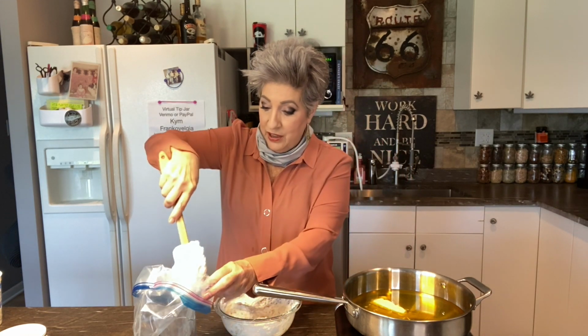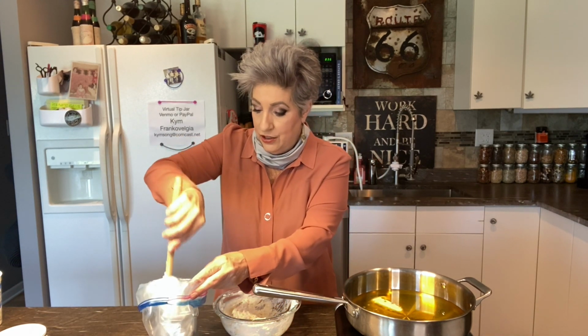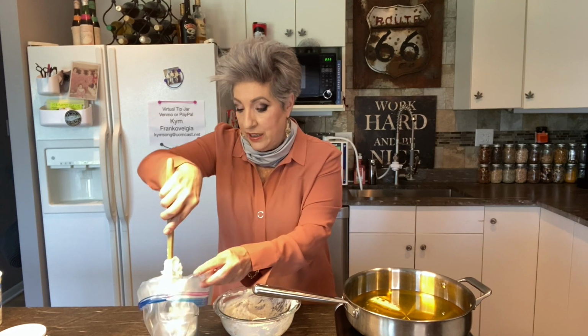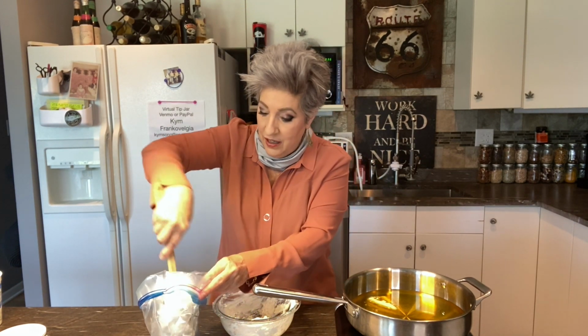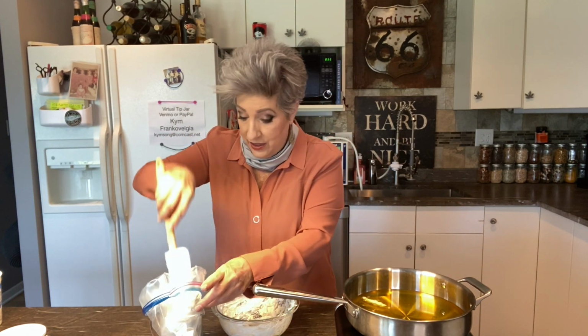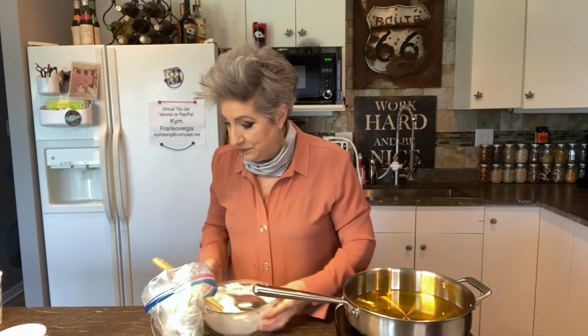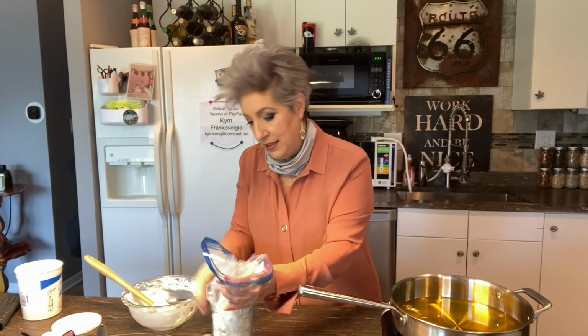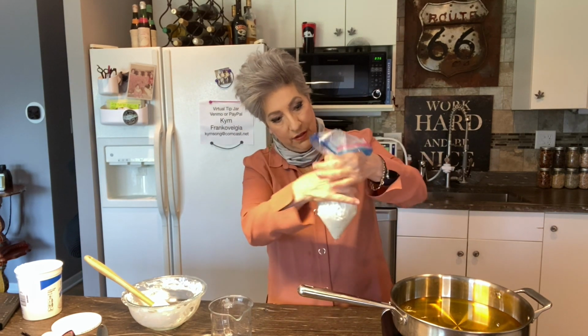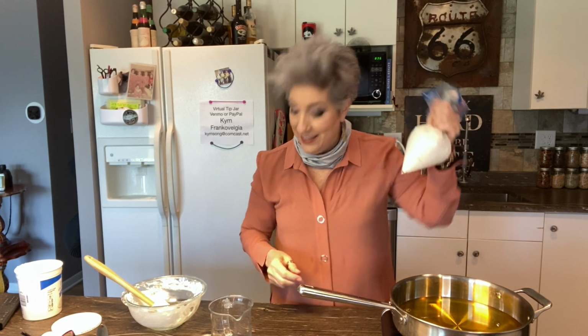So if you have a piping bag, use that. I don't have one, so I'm going to just use a baggie, inverted, and I'm going to put this in there, and we're going to pipe this, I'll show you, into the pan when it gets hot. So get that in there. You know, we got to be clever sometimes. I bought a piping bag, it just hasn't arrived yet. And I'm hungry, so I'm having donuts. All right, that's in there. Just squeeze it down, and I'm gonna cut the end off. Pretty good so far, huh?